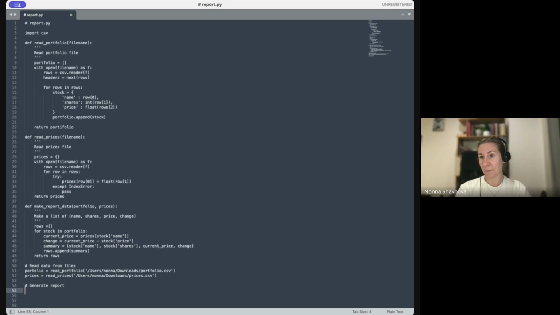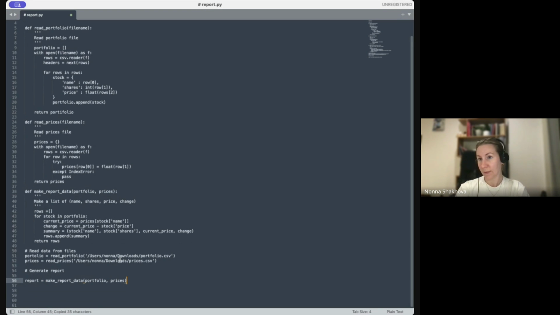Report, and I want this variable report to have the make report data with the portfolio and prices. And after, I wanted to output this report, because until I call any print, I will not see it as a script output.